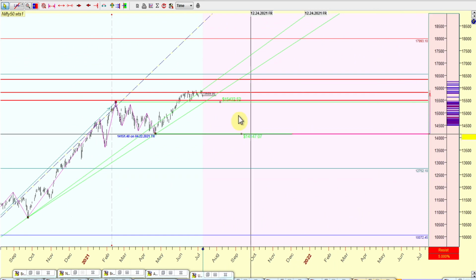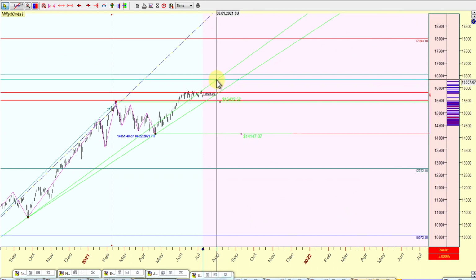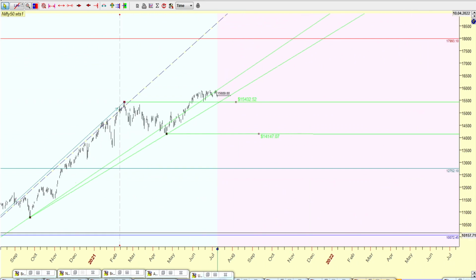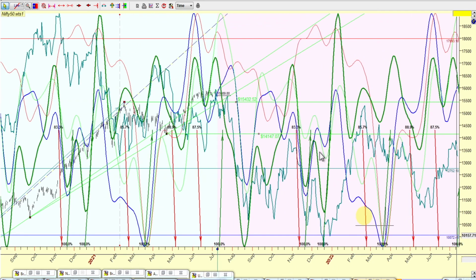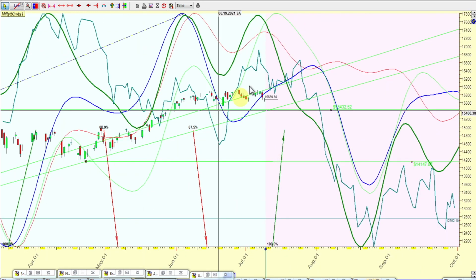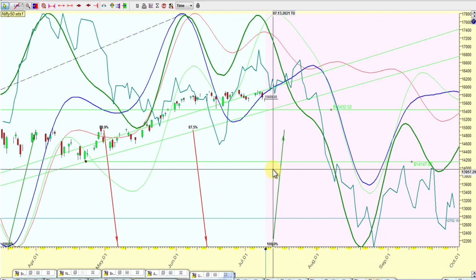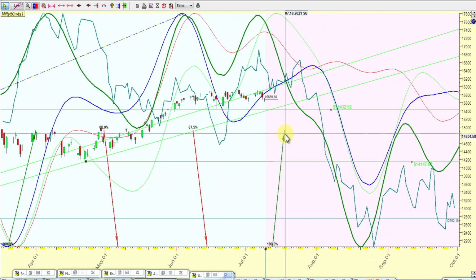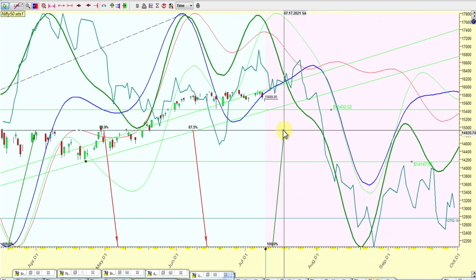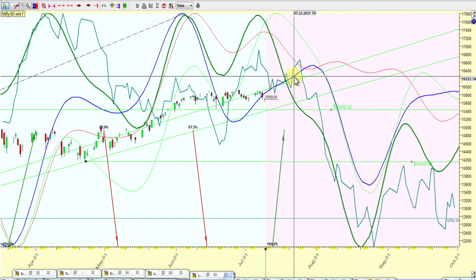Turning points, levels that I'm watching also within turning points technique is a 16.33.7, and obviously this support right here, 15.49.3. You want to keep an eye on. Other than that, that's pretty much it. Oh, seasonal. What happens seasonal? We got to get a little closer because it gets messy. Seasonal says that Monday it'll be a nice pop, ending the week strong. So I could see maybe a nice pop.